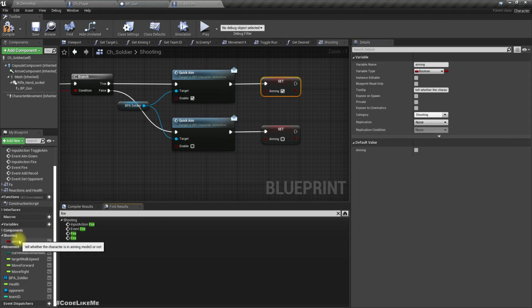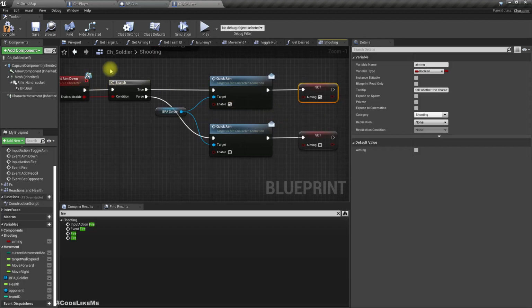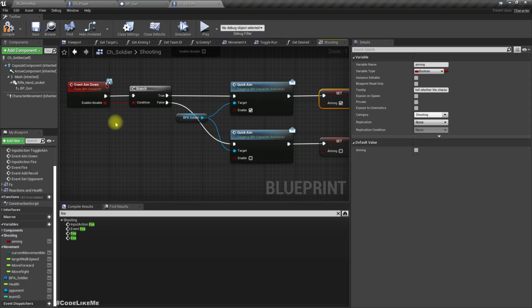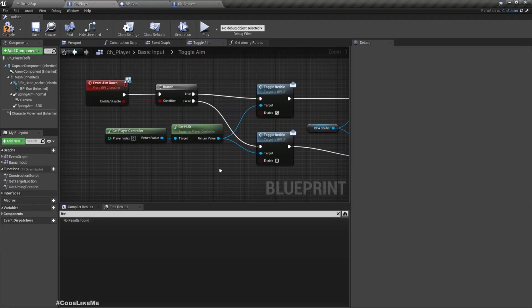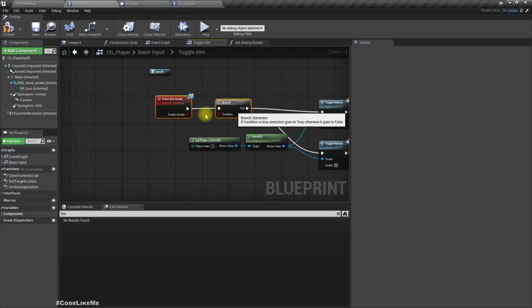Right, cool. But this input action has been overridden in the player like this, so therefore I have to do that part again.